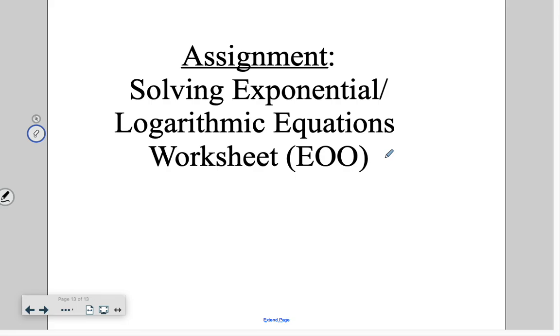Like I said, every other odd for the top section and the bottom section. So you're starting on 1, skipping 3, do 5. Skip 7, do 9. Skip 11, do 13. Okay, so you have like 10 questions to do. Top ones are all exponential ones. Bottom ones are all logarithmic ones. You will use a calculator on these, so you don't have to worry about calculator versus non-calculator. These would all be calculator type problems. Okay? This is just more practice of solving these types of equations.